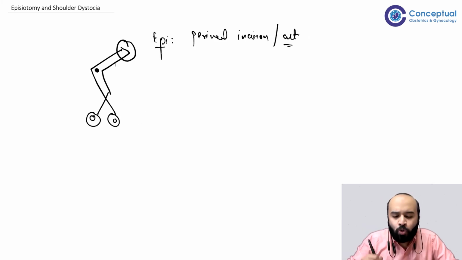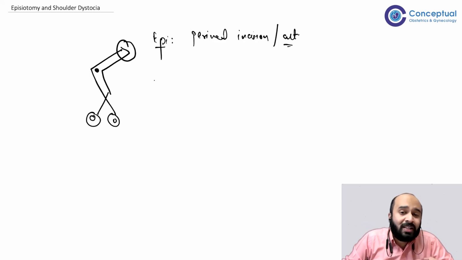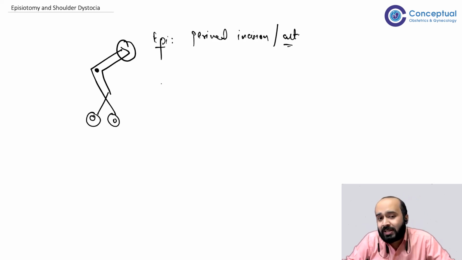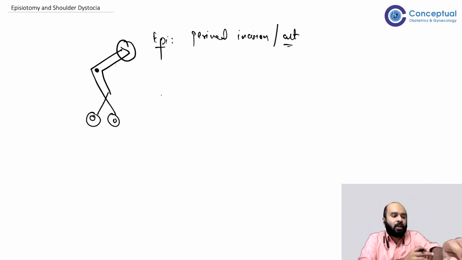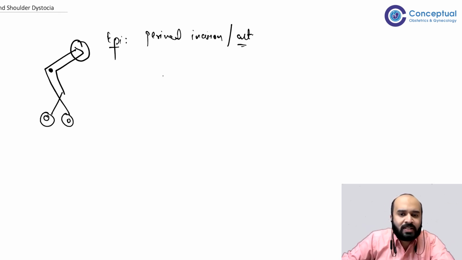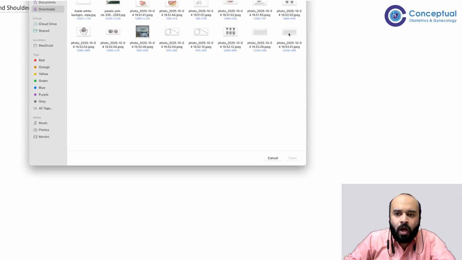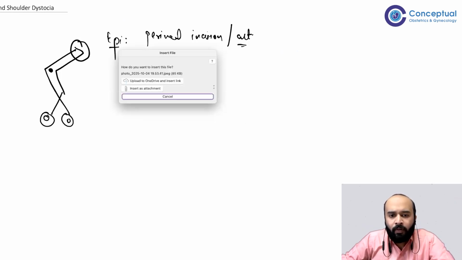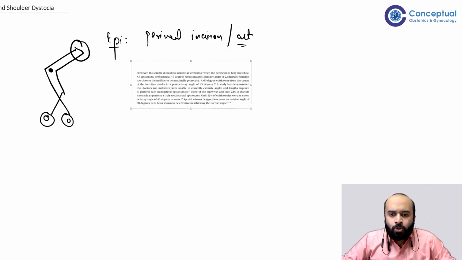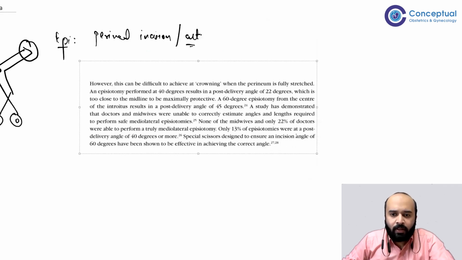So when I talk about grade 1 and 2 tear, which are these grades and what is the classification? This classification is called Sultan's classification. But before going to Sultan's classification, there is something that I would want to show you. This is basically a picture from the RCOG guidelines, and in those guidelines, they have given a perfect mention of how and where exactly. So this is a guideline picture that I have taken.